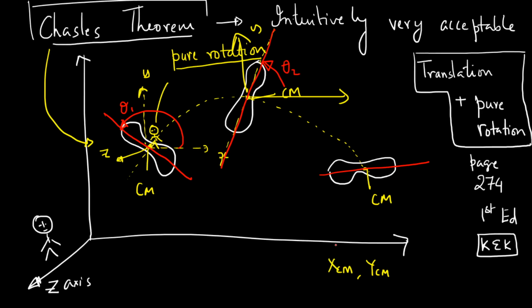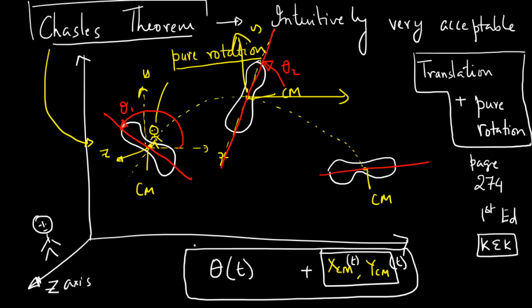So by describing to me xcm and ycm plus this orientation theta as a function of time, and obviously xcm as a function of time, ycm, any motion can be described by giving me these three values. Any motion of the kind that we are interested in. Mind you, I'm talking about the simplified problem where the baton is moving in the xy plane and rotating about the z-axis, the so-called fixed axis rotation. A simple example of this great topic called translation plus pure rotation.